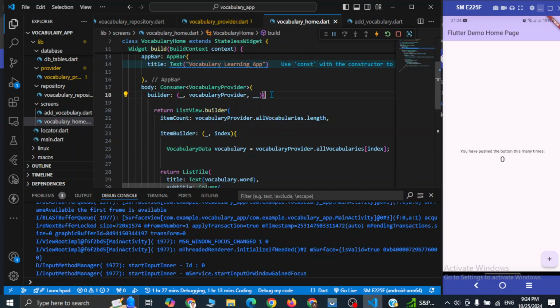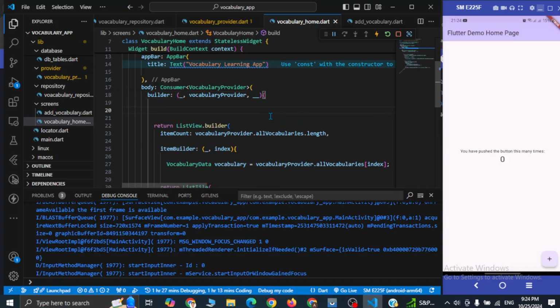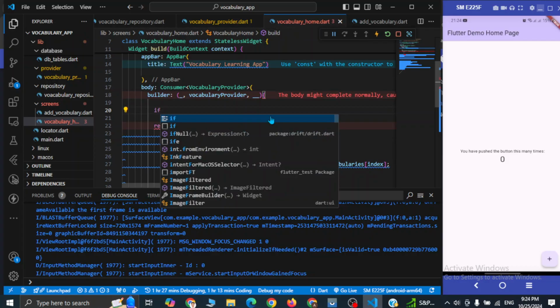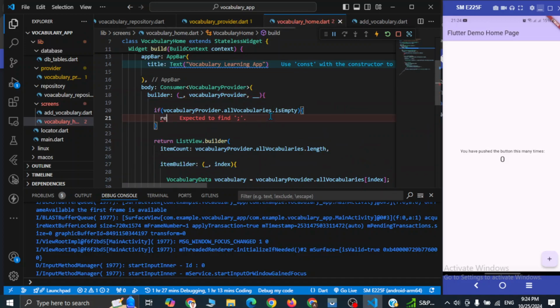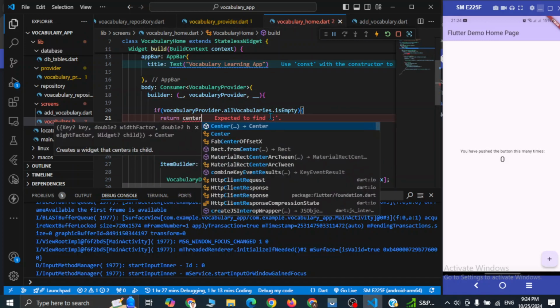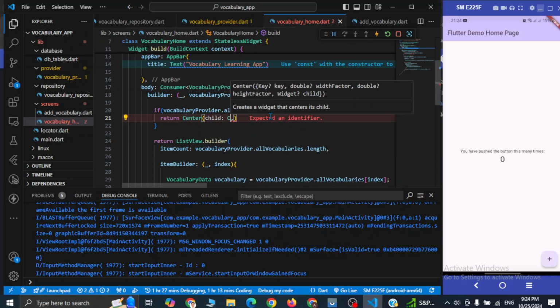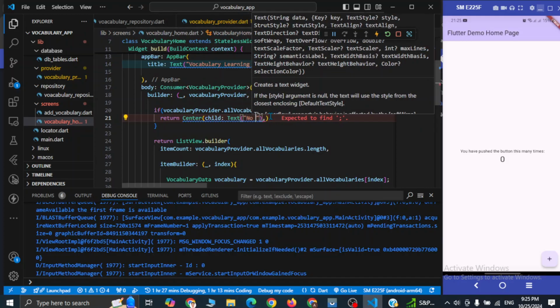So if this list is empty, then we are going to return something like there are no vocabularies as of now. So here we can write the condition something like if vocabulary provider dot all vocabularies dot is empty, then we are going to return center, child text, no vocabularies added.